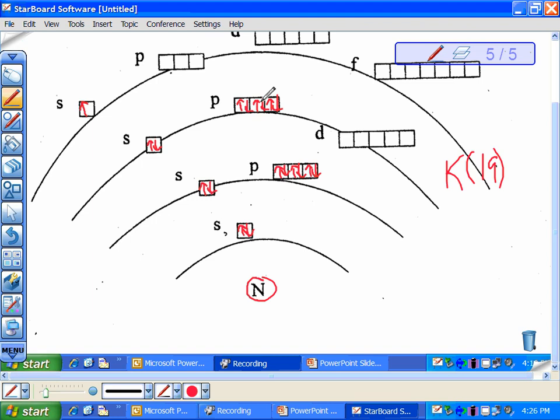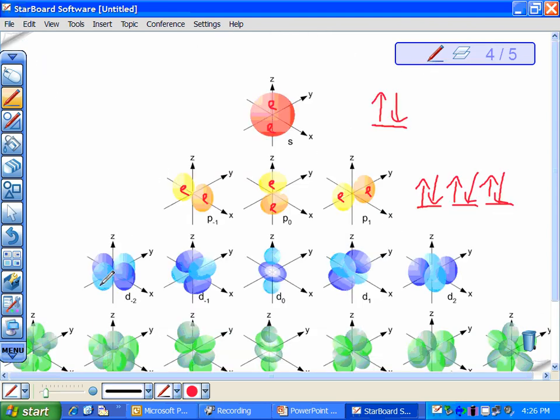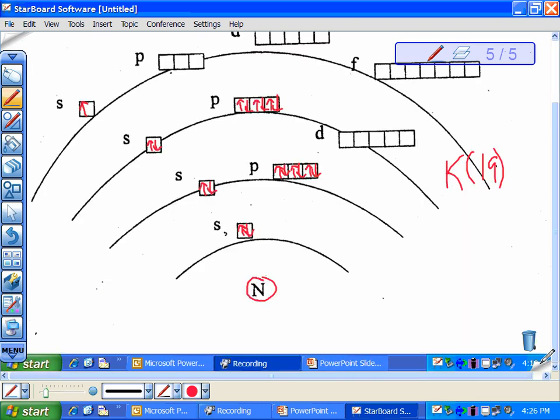The analogy I give, some of you may have run track before. These are like track lanes, lane 1, lane 2, lane 3, lane 4. If the coach gave you a choice, he says, okay, you can run a mile in lane 3, but I want you to run in all those weird shapes. If I go back, you remember all those weird shapes that the d's were in. Let me flip back. You can run that, but you have to run in this pattern. Or you can run just a little bit further out in the next lane, and you can just run in a circle as you go. So what do you think is easier, run in a circle or run in these weird patterns? Well, it's a lot harder to run in these weird patterns, so it requires more energy. So this requires more energy, so it actually jumps out here.